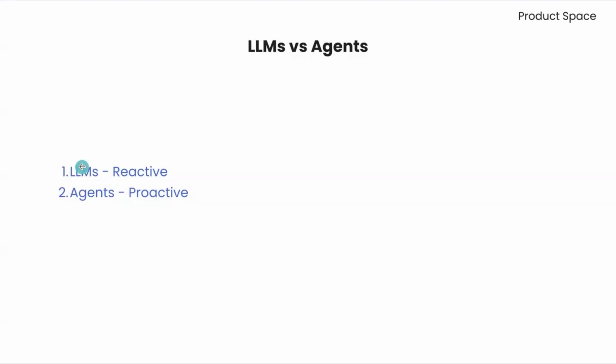Let's take an example. Let's say you want to plan a trip from Bangalore to Goa. If you take this query and drop it into a ChatGPT LLM, it'll just give you a static response. But if you actually have a proper agentic AI ecosystem built, you'll have one agent, let's say, doing the searching, in terms of which are the best flights, hotels, places to visit, and all those things. There's going to be one agent who's going to do the comparison. There's going to be one agent who's going to make the payments.